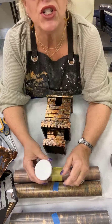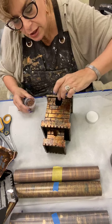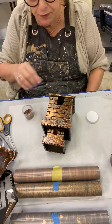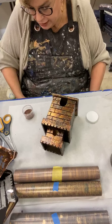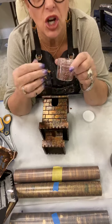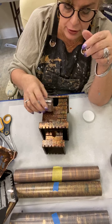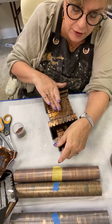Rachel, give me just a second to answer your question. Let me finish what I'm doing here and then I'll read it more carefully so that I know exactly what you're asking me. Sorry, I got a little bit of not dried foil adhesive right in the doorway where I globbed it. So this is a product called Chocolate Shatter. And I can sprinkle it on here. And then I dust it into the grout lines.